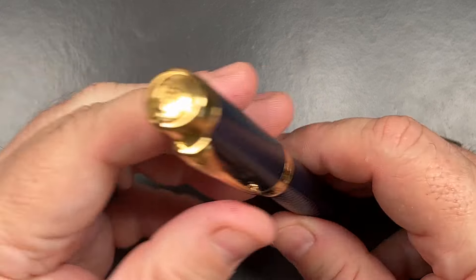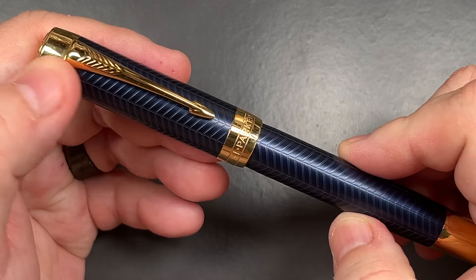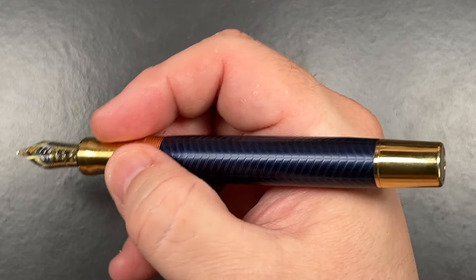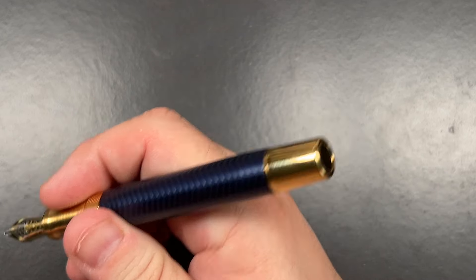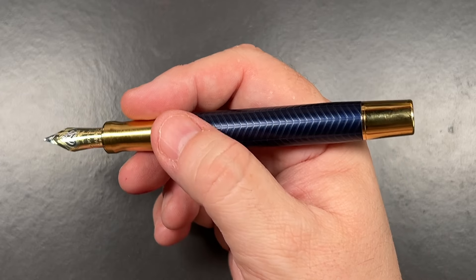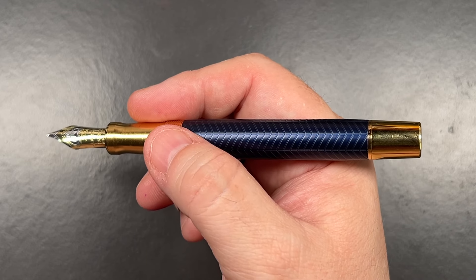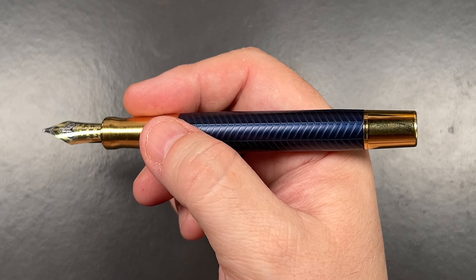You can see here it does say Parker Duofold. You've got the ace of spades, you've got the Parker feather or quill clip, and you've got an 18-karat gold Parker nib. I got this in a medium because I really like medium nibs. It's quite a weighty pen — it's a brass body pen with a coating over it. I just love this chevron pattern, and it's caused me to go and buy a few more Parker Prestige Chevrons this year, like the brown chevron, the black chevron, and the ruthenium chisel.